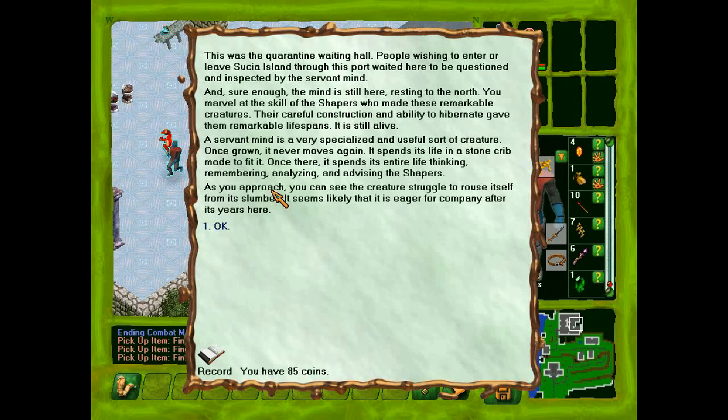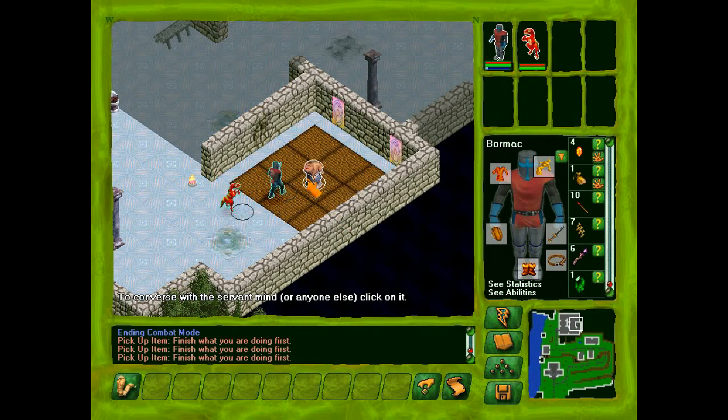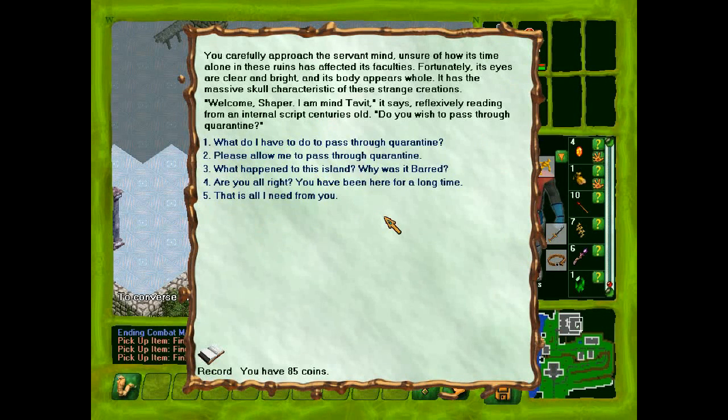As you approach the mind, you can see the creature struggle to rouse itself from its slumber. It seems likely that it is eager for company after its years here. Hello! You carefully approach the servant mind, unsure how these years alone in the ruins have affected its faculties. Fortunately, its eyes are clear and bright, its body appears whole, and it has the massive skull characteristic of these strange creations.